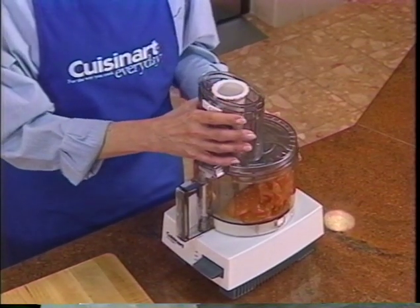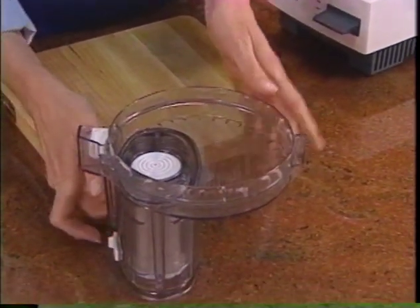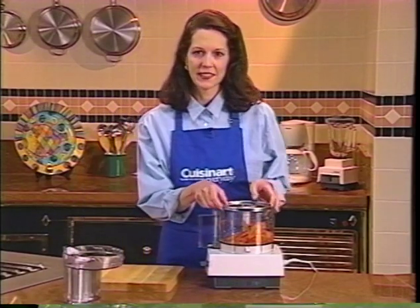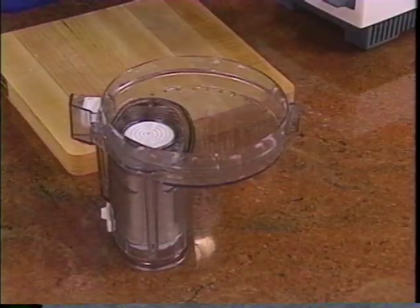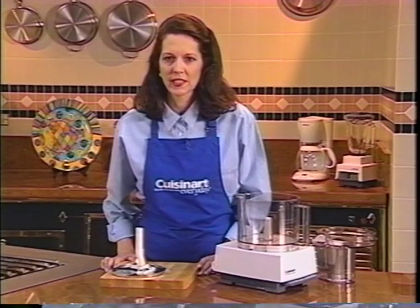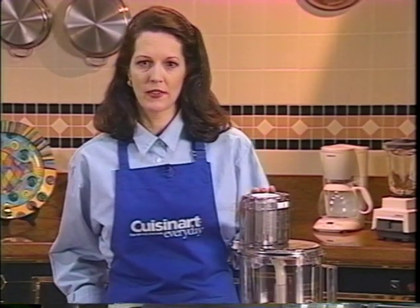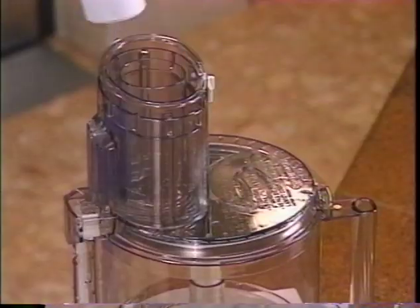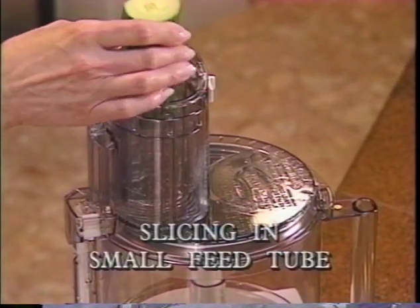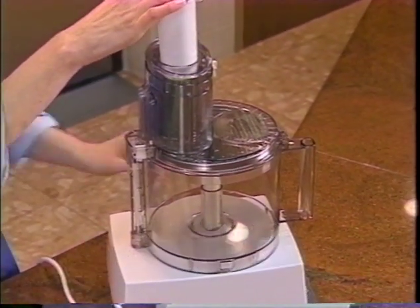Use both hands to remove the cover by turning it clockwise. Here's a tip to keep your countertop neat and clean: turn the cover over — it won't fall over. Lift the slicing disc up by the rim with your fingers away from the cutting edge, turn it over inside the cover, and look — perfect whole tomato slices. To remove the stem from your slicing disc, push up on the button and turn it back the other way. To slice a single long vegetable like a cucumber or smaller vegetables like celery or carrots, place them in the small feed tube, remove the small white pusher from the large one, place your cucumber in the small feed tube, use the small pusher, and slice.